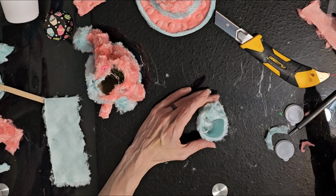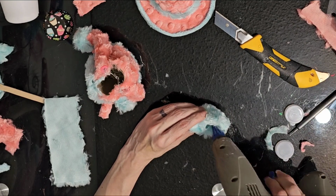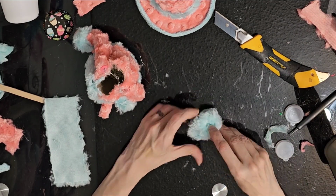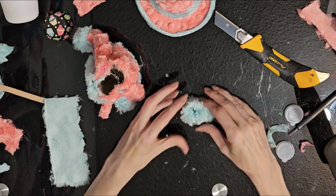A little bit more hot glue right in front of the container on the inside and tack that down. And then some hot glue all along the inside and tuck it inside the container. So just tuck your fabric right inside that container there.